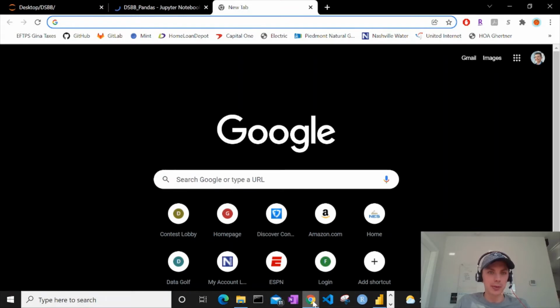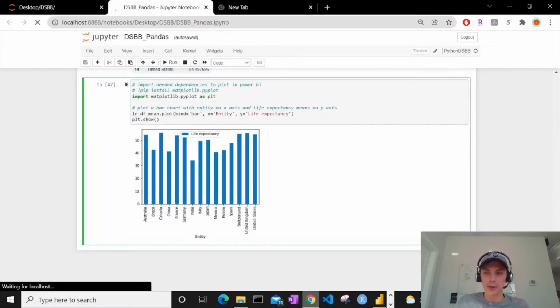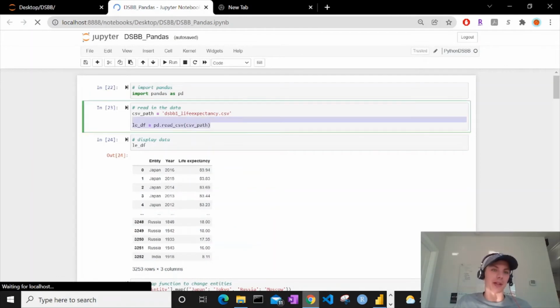So let's go back to Jupyter Notebook for a second. And so what I'm doing there with the CSV path is exactly what we did in this second cell, except I needed to find the entire path because we're not in the same directory as we were when we were doing this coding here in Jupyter Notebook, right? I only needed to specify the file because the file's in the same place as the notebook itself. But now I'm specifying the entire path using an R string and double quotes, and then I'm still going to do this le_df equals pd.read_csv.